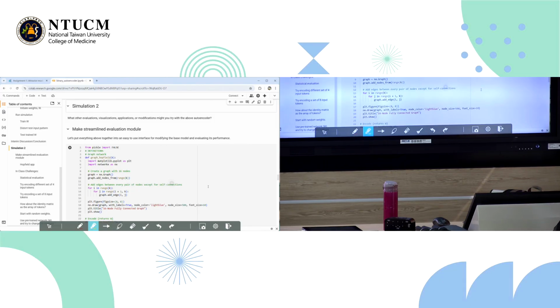You should also have your own Jupyter lab instance or Jupyter Colab open. Scroll to simulation 2. Take a look here from simulation 2 onwards, or if you forgot previous weeks, you can take a look at the ones above as well.